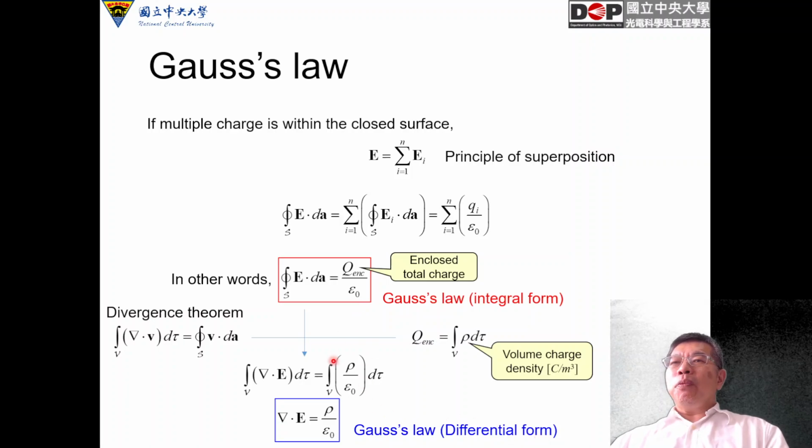That's the idea. These two are both Gauss's law: one is the integral form, one is the differential form. This one is harder to understand, but this one is very visual. You have the electric field penetrating through the enclosed surface, so the electric flux, by counting or doing the integration, will tell us the total charge enclosed in this surface. That's the idea of Gauss law. All right.